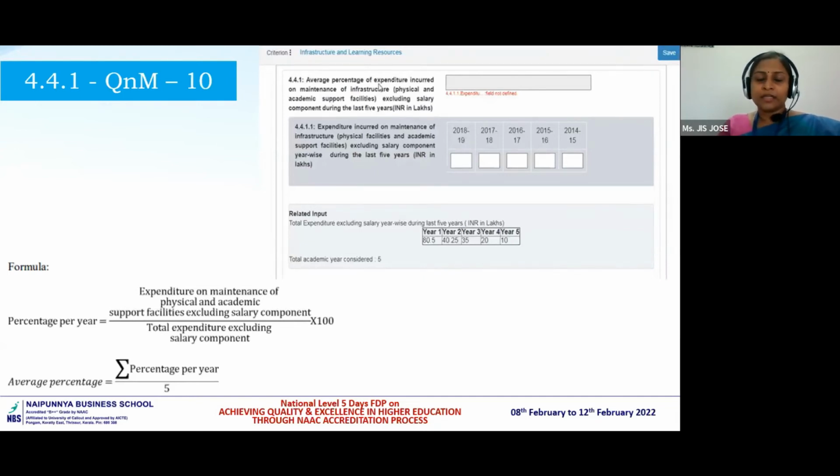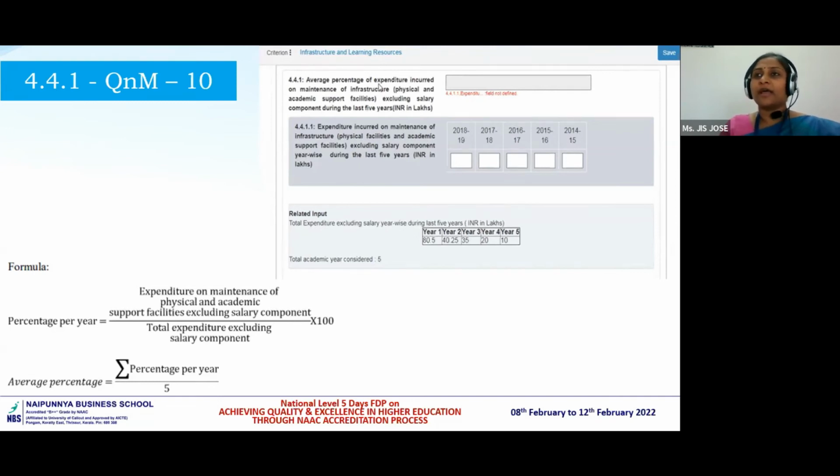The maintenance of the infrastructure contains physical supporting facilities and academic supporting facilities. Physical supporting facilities means how a facility physically supports the learning happening in an institution. For example, your building maintenance, campus lawn maintenance, or any electrical maintenance, those things come under physical support facilities.